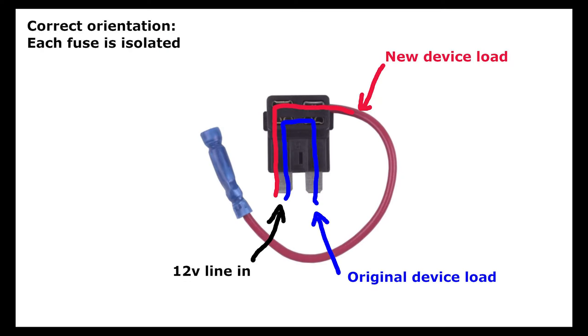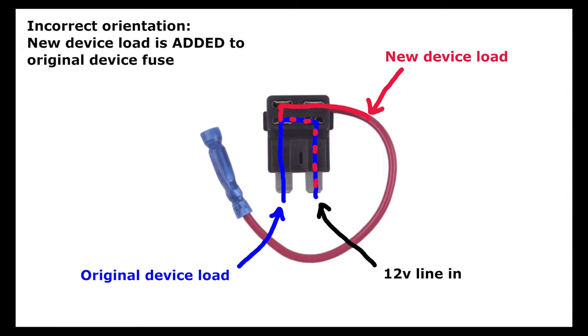The issue with fuse orientation is that when installed correctly, the original fuse that is being used by the system remains isolated from your added fuse. If you install incorrectly, backwards essentially, the power drawn by your devices through the new fuse and the original system load are both being pulled through the original fuse. So you're more likely to blow your original system fuse in that case if you have it installed incorrectly.